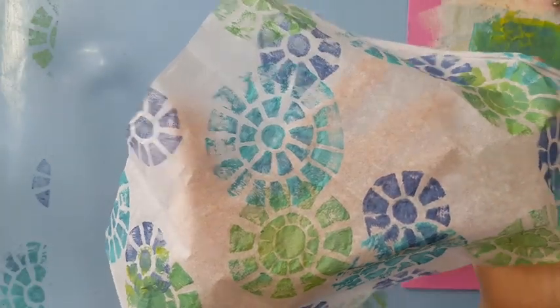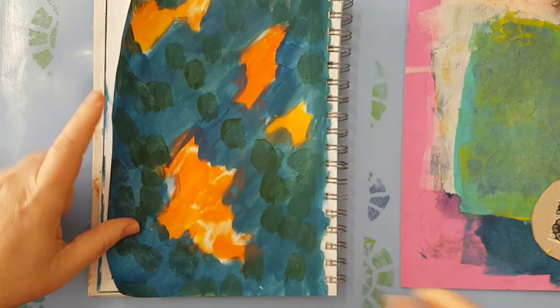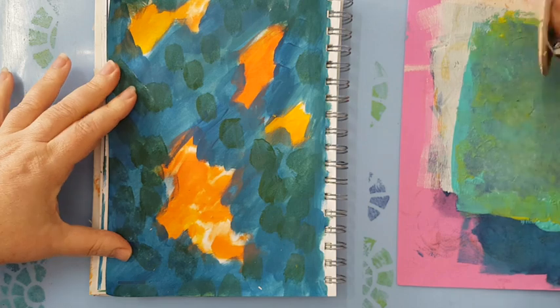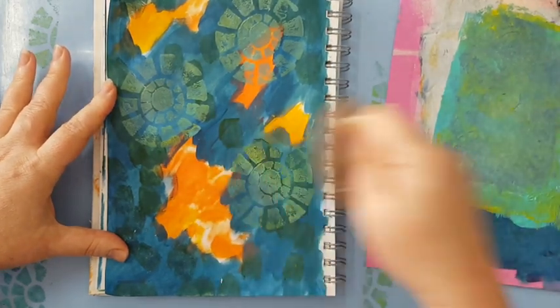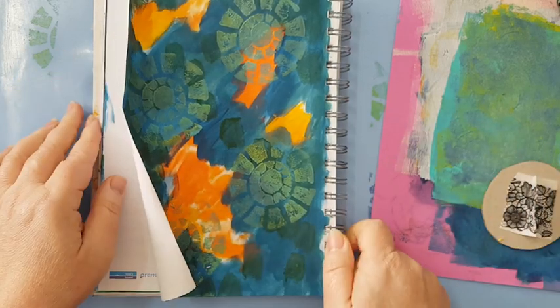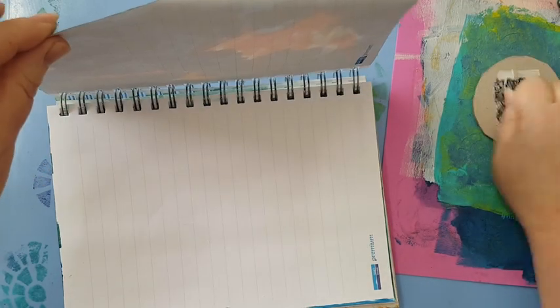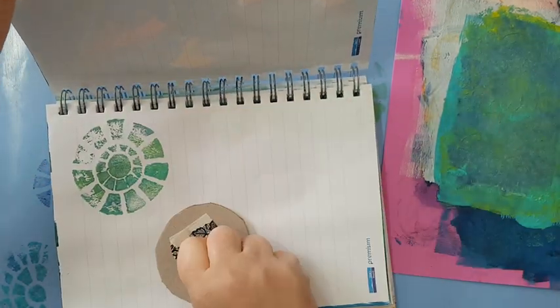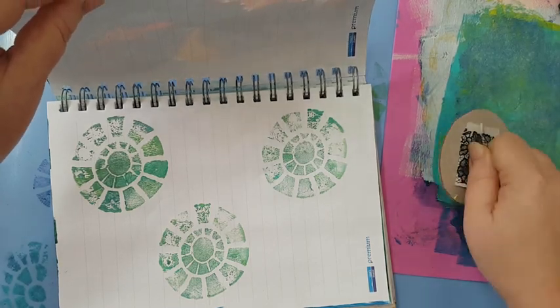Look at that. So of course you can use any color you want and you can have fun with it, and you can make wrapping paper, you can make background, you can make details. I'm always cleaning on one of my notebooks for excess paint. Still got more. Nothing is going to waste.